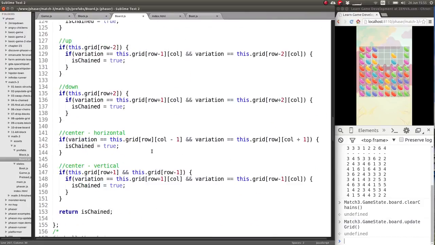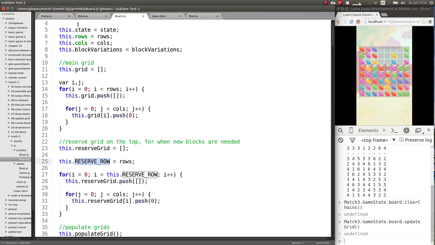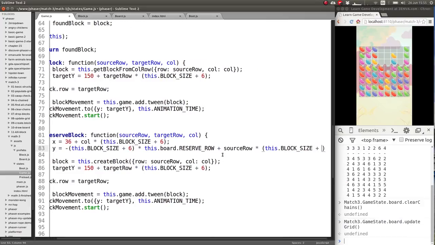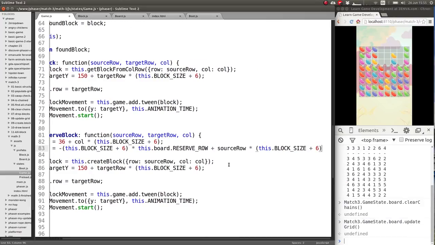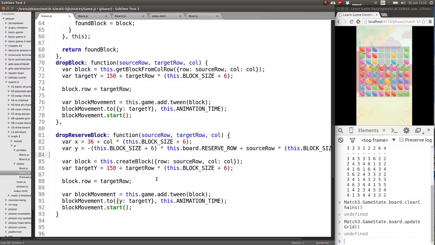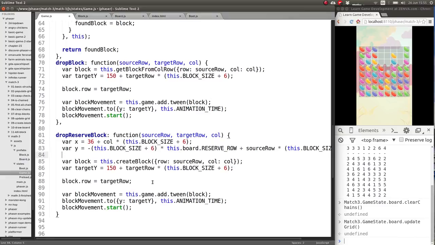How many rows the reserve area has, plus source row times this.blockSize plus 6. This basically means that it starts according to where the source row is. Remember that the source row here is on the reserve grid, not on the main grid. So now we can actually create our block.